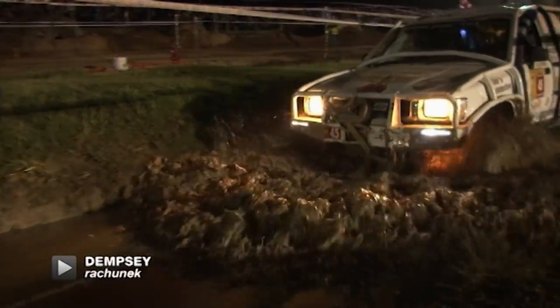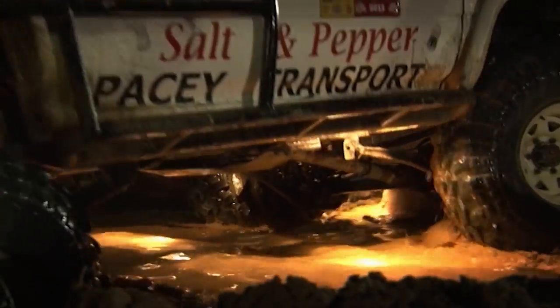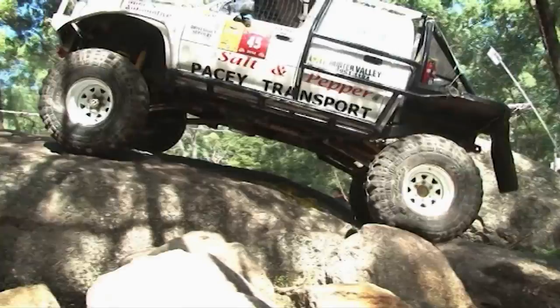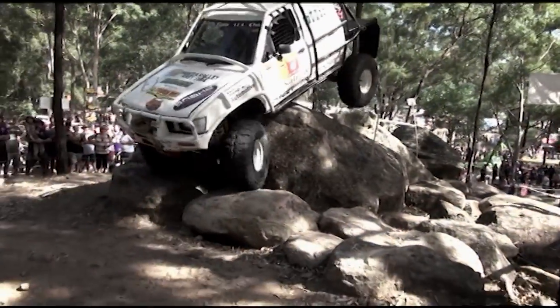Mud run's not a big fan, but the navvy's going to get out in the mud if we get stuck, so that's probably a good idea. Up here to please the crowd and see if I don't give me mum a heart attack. Hope to have a good weekend up here. Try not to put it over on a cruise, but if that happens, as long as I'm on camera, it doesn't really care.